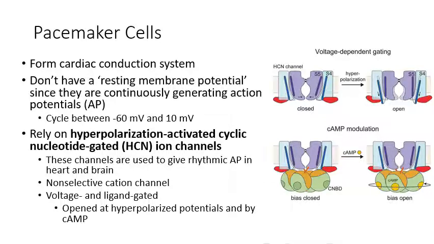Something else that's special about the HCN channel is that it is not selective. It's a non-selective cation channel, which means that any ion that has a positive charge can travel through the HCN channel. Most of the ones that we had talked about in ANP1 were selective for one cation or one anion or another, so they would only let one ion pass, but HCN channels will let anything with a positive charge go through. You find HCN channels in the pacemaker cells in the heart. The other place where you find them in the body would be in the brain. There are certain parts of the brain where it's important to generate these spontaneous rhythmic action potentials, and those cells also have HCN channels to let them do that.